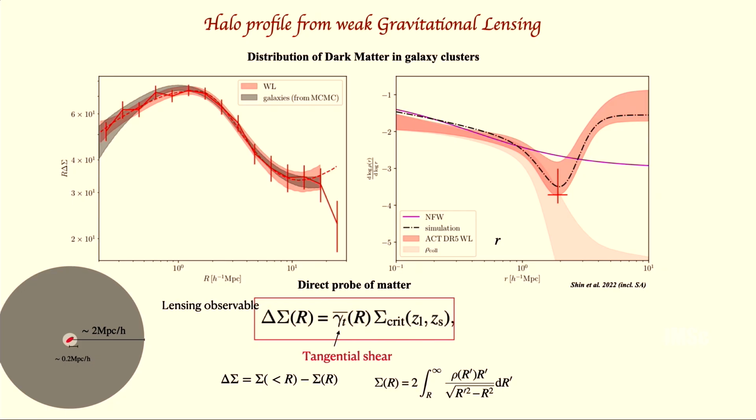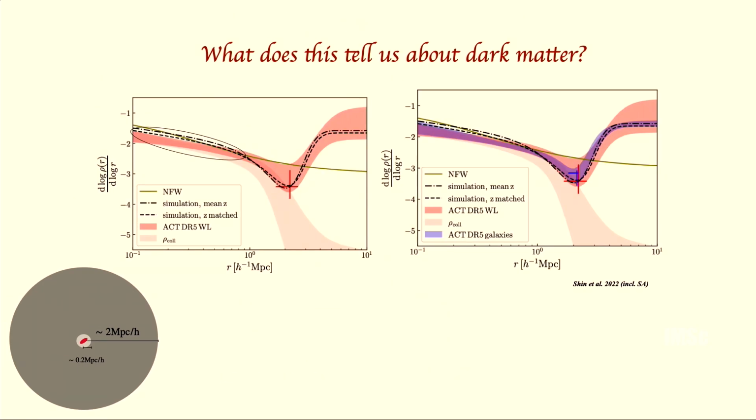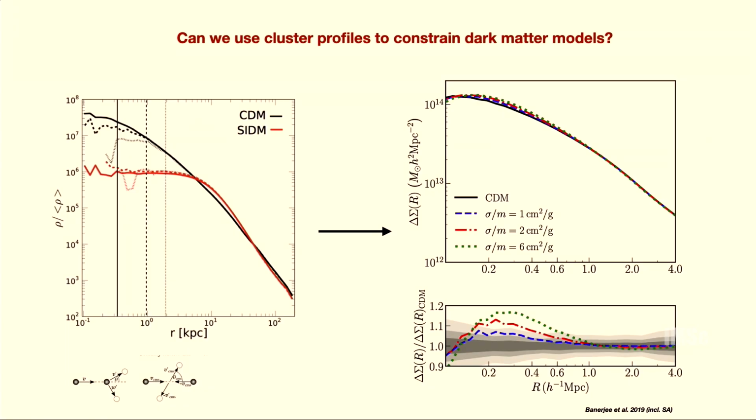Given how good weak lensing measurements are today, we are essentially trying to use these measurements to distinguish between different dark matter models. So what we are really trying to measure is this region. We have some part of the core in the outer regions of the SIDM core, but we are also seeing this steepening over here. Our weak lensing studies are becoming so accurate now that, while the matter is pushed out of the core and accumulates here in the outer region, current lensing surveys can really start to distinguish between these models.